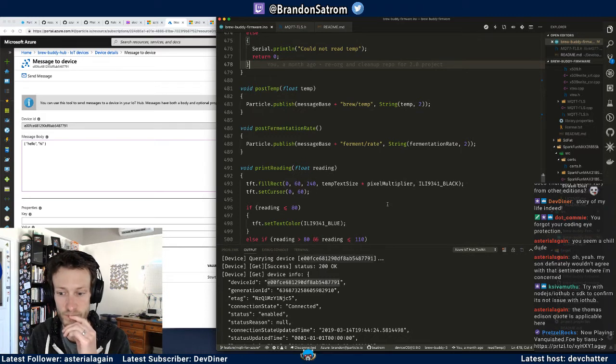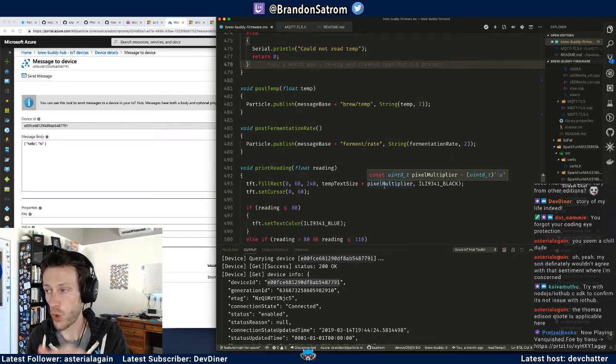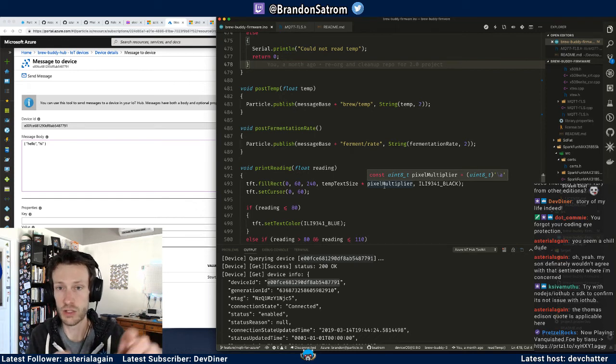So option one is I could try to implement a device message in my firmware and see if that actually works. Option two would be Siva's suggestion, which I like, and we'll do it with Node: spin up a brand new Node project and, from there, try to call a direct method on my device. So we start a brand new client app, use the SDK. That could be fun, haven't used it before.